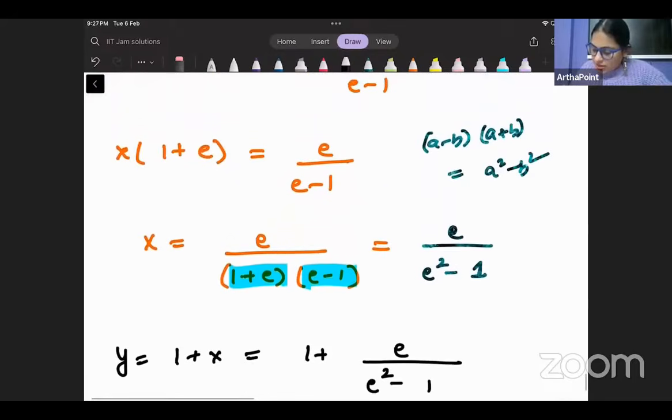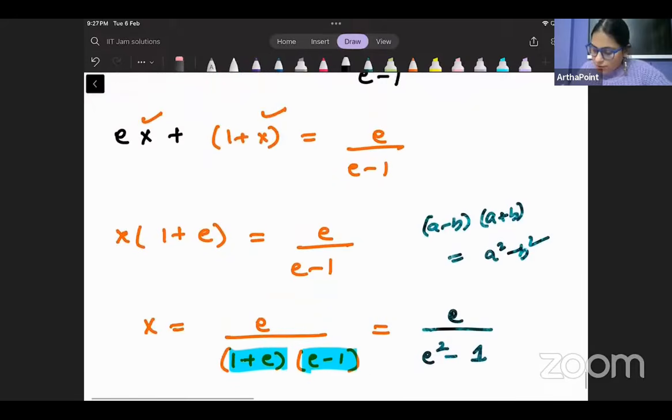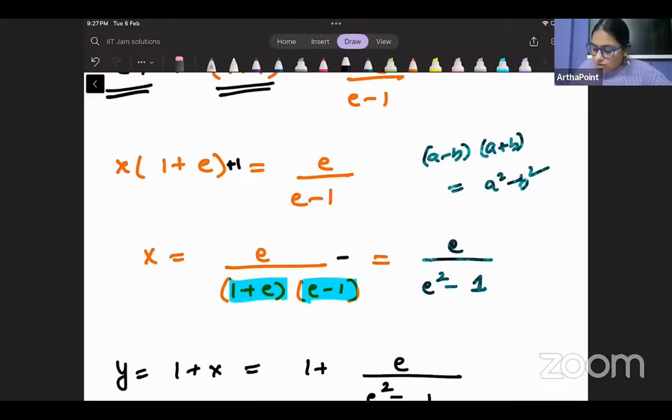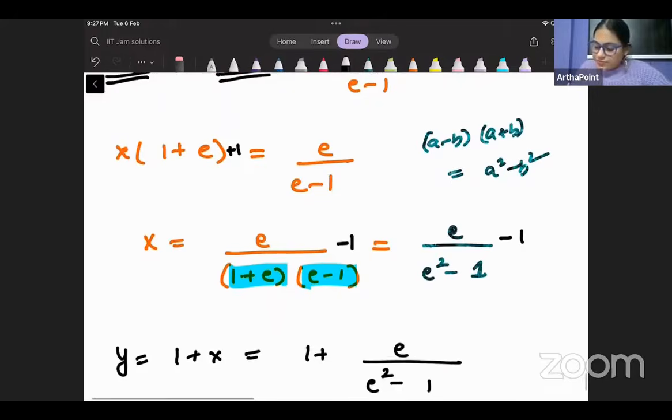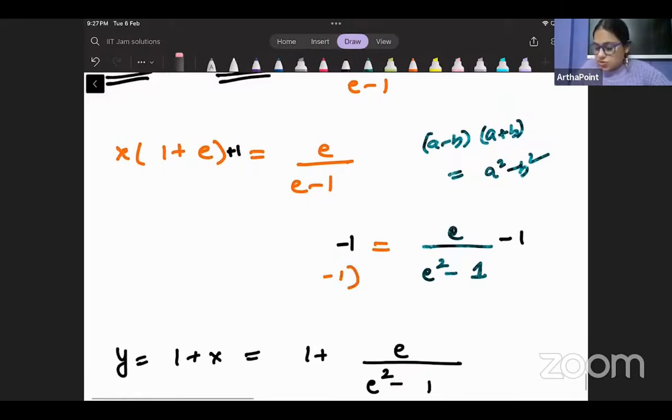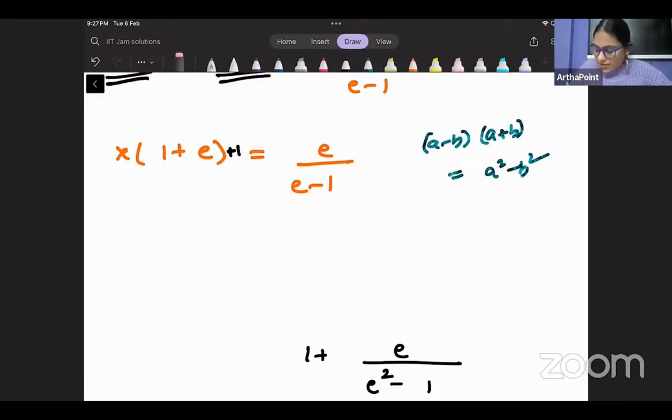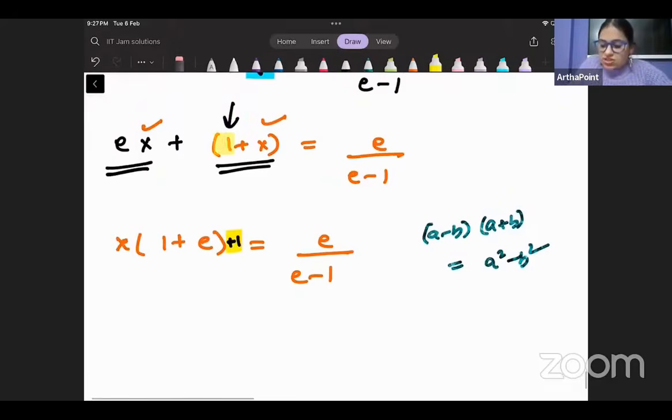I think we have made a mistake. हमने इनमें से x common लिया है, but this 1 is also there. तो ये plus 1 होगा यहाँ पे. It will go on to the other side. Let me do this step again. I think I just made one small mistake here. ये देखो, ये plus 1 भी तो है. I just didn't take this.